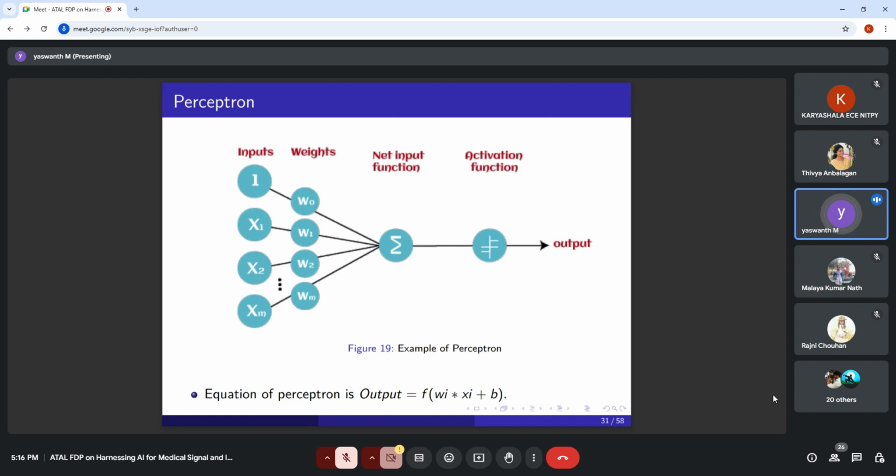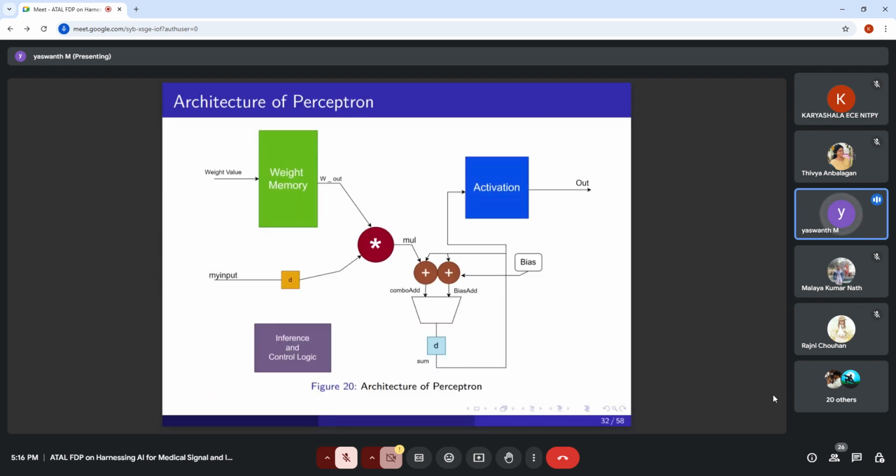How are we going to implement it in hardware? This is the block diagram of a perceptron. The weights are put in a RAM, then given to a multiplier, and the input is multiplied by them. After the input is multiplied with the weight, it is given to the adder, which has the bias.